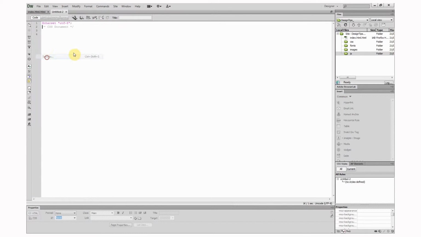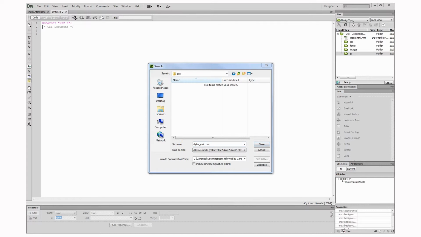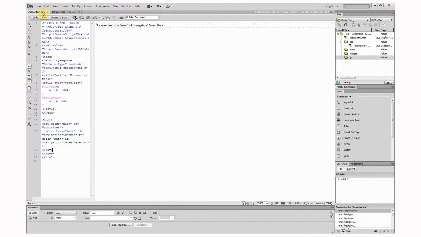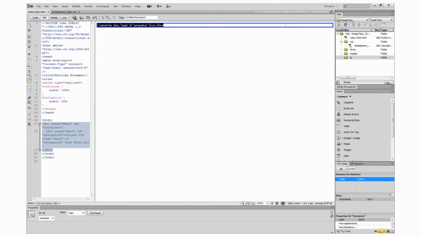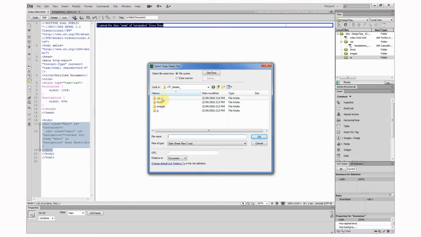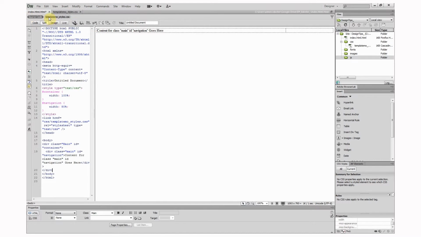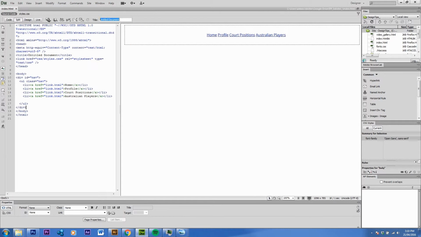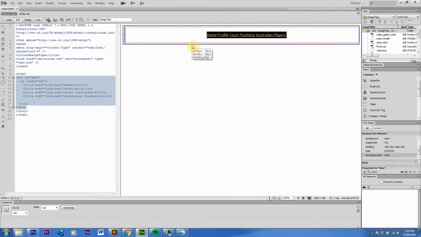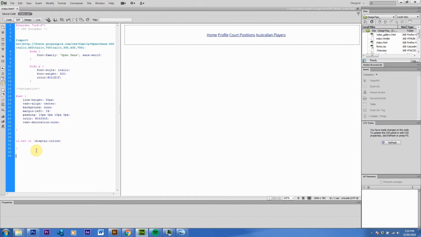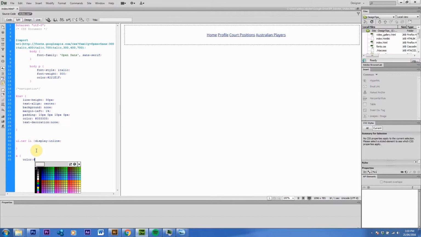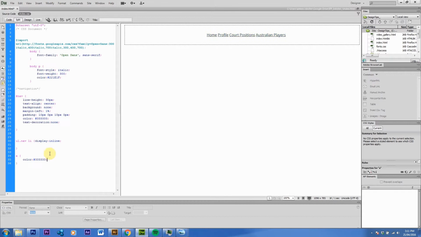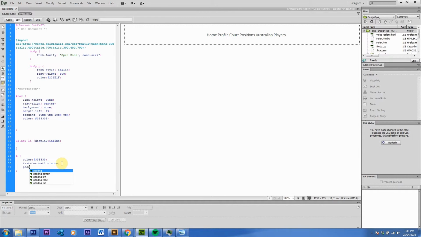I'm just making sure I define the site properly. I'm generating my CSS document, which is an attached external linked file to the HTML page. So it allows the HTML page to load a lot quicker because it's drawing on information and content that's being loaded from somewhere else. What I've just done is put my basic nav in, which is just the text for the navigation. And now I'm just using CSS to define the attributes and the appearance, making sure that I'm happy with the font, the style, the color, and how it looks.